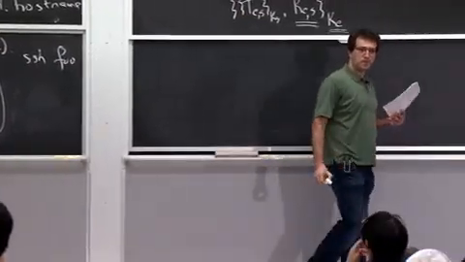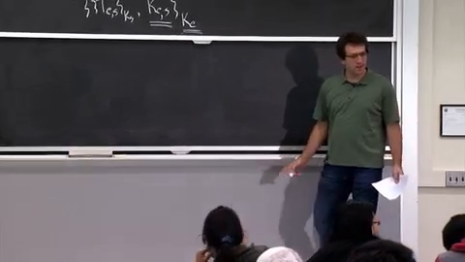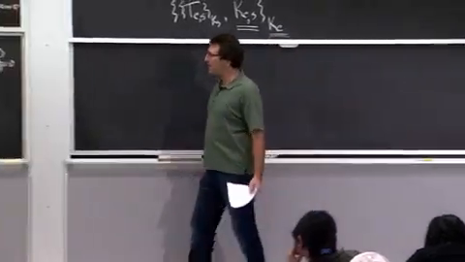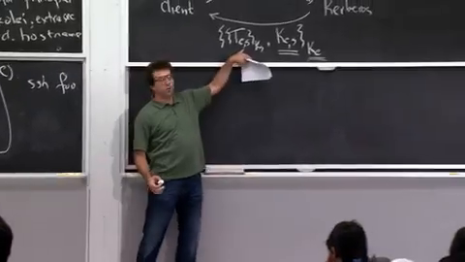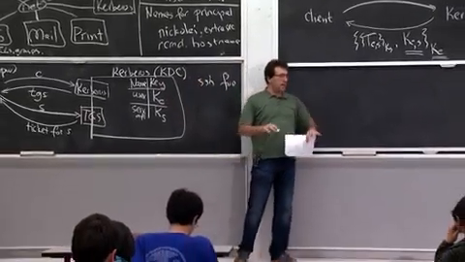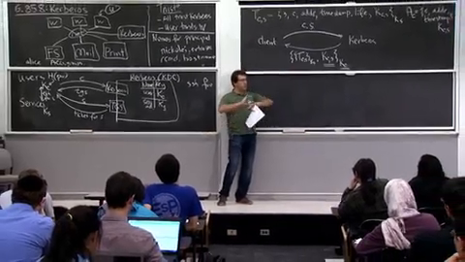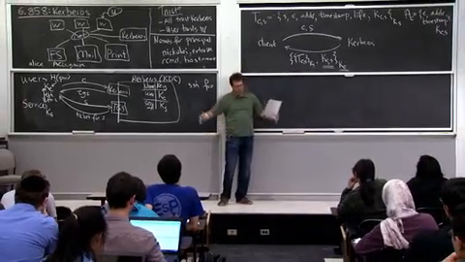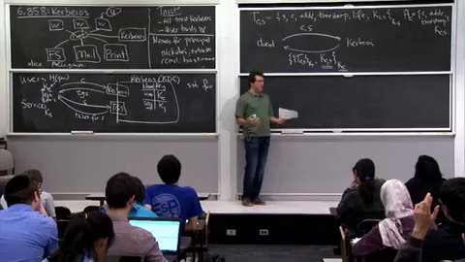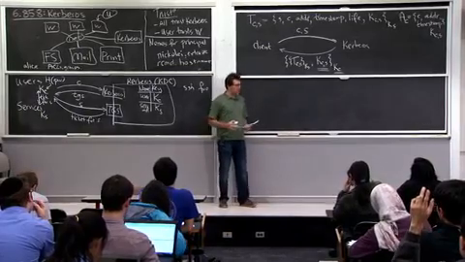Make sense? All right, other questions? Yeah? So the idea is once you get the TGS ticket, you can just get rid of your KC. Yeah, that's actually the cool thing about it. Once you get this ticket, with the S being TGS, then you're going to get rid of the password and KC. Like you log into the Athena workstation, and a couple of seconds into the boot process, you already get your ticket here. It scrubs the password from memory. So even if someone grabs you and grabs the machine and runs off, all they got was your ticket. And okay, maybe they can access your stuff for 10 hours or whatever the ticket lifetime was, but not for longer than that. The password is gone.